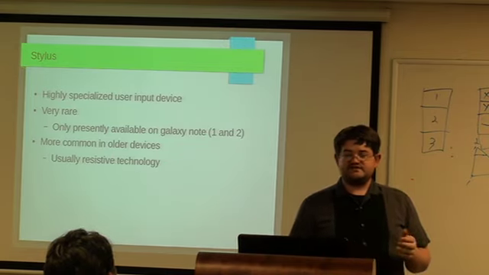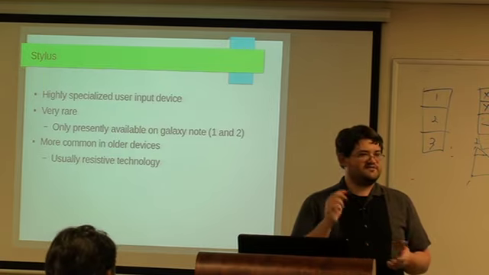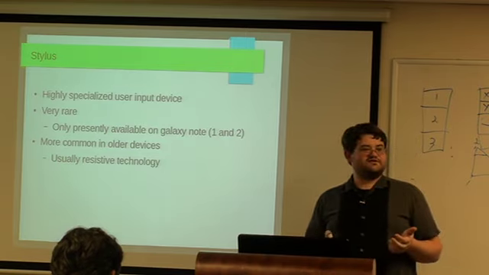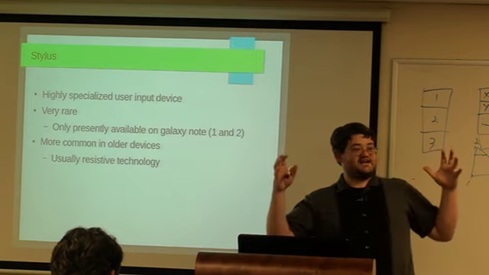Stylus, a highly specialized user input device. It's very, very rare these days. It used to be very common for all sorts of resistive technologies. Right now, it's only really available on 2 devices, and those are both called the Galaxy Note, which is gigantic if you guys haven't seen it.